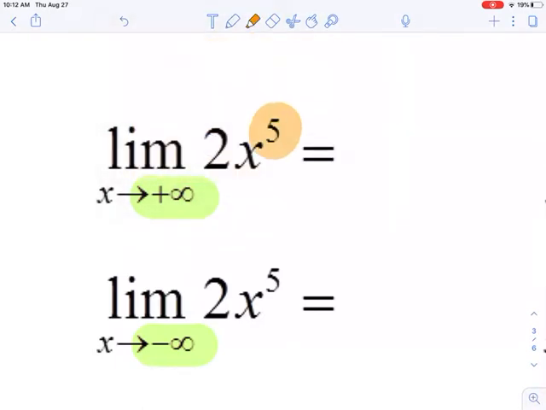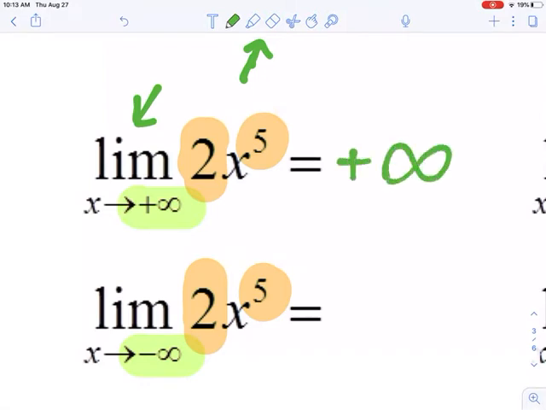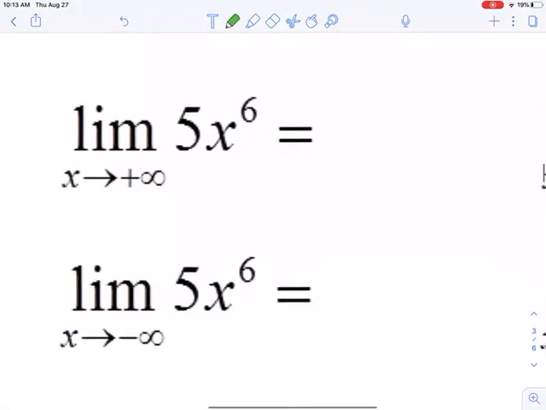Okay, so since I'm asking for a limit towards infinity and negative infinity, I'm asking you for the left and the right behavior of the graph. Okay, we have an odd degree and a positive leading coefficient. So our positive leading coefficient means that towards the right, we're going to rise. And an odd degree means towards the left, it's going to have to be opposite. So towards infinity, our function is rising. And towards negative infinity, the left, our function is falling.